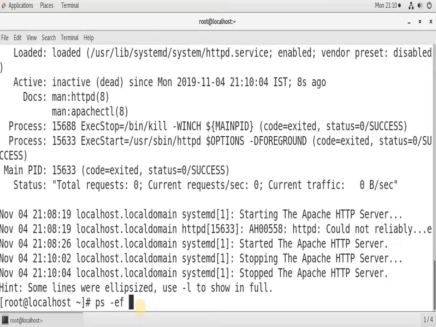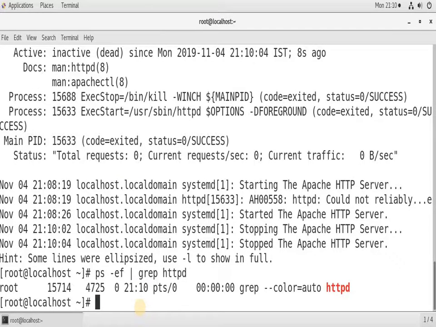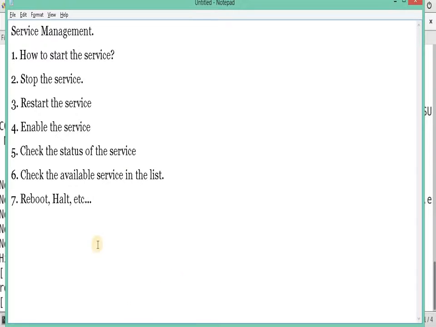And let's see whether any process is running or not. No process is running. Here we have seen how to start the service and how to stop the service also.